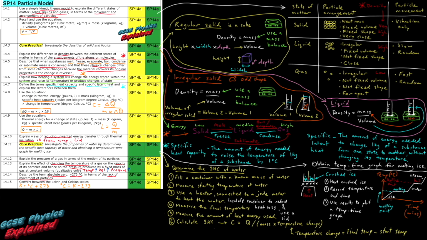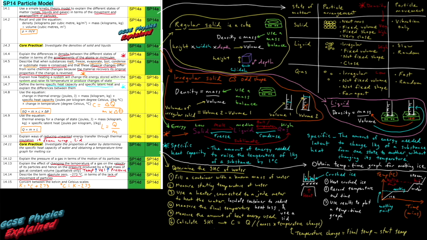You're still putting energy in because you're still heating it. So you say, where's that energy gone, because the temperature's not going up? The energy is being used to break bonds, turning it from a solid into a liquid. Once it's fully turned into a liquid, then the temperature will continue to go up. Once it reaches a change of state again and changes from a liquid into a gas, once again you'll end up getting a flat part, which is your plateau.